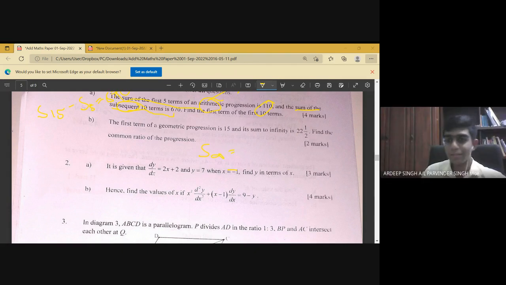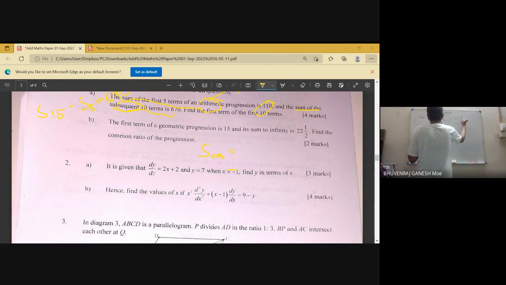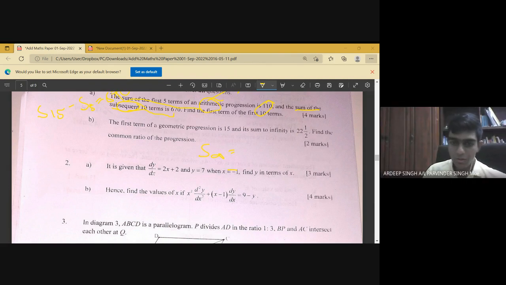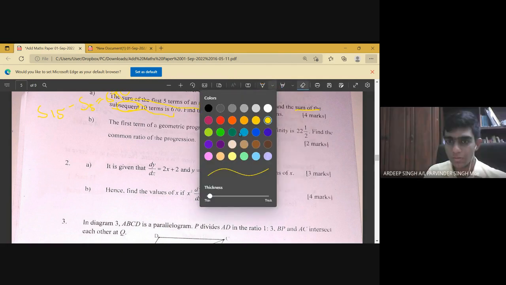Okay, meanwhile, Bhuvan is doing the question, and I explain the question. Can I explain the brief about the question so they can see? All right. So, as you know, the sum of... okay, wait, let me change the color because some people can't see yellow. Okay, let's change to light blue.